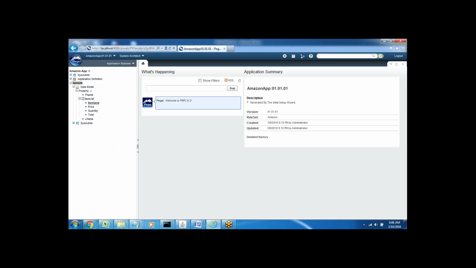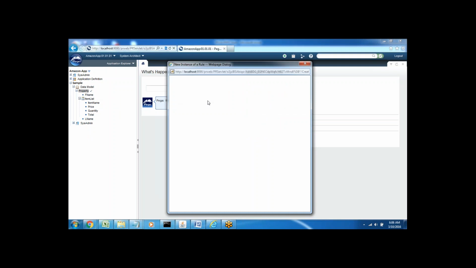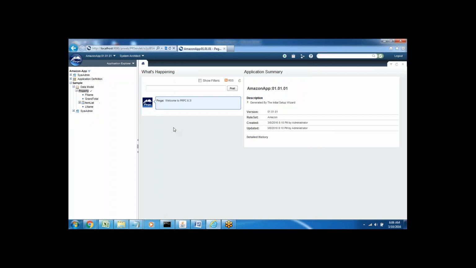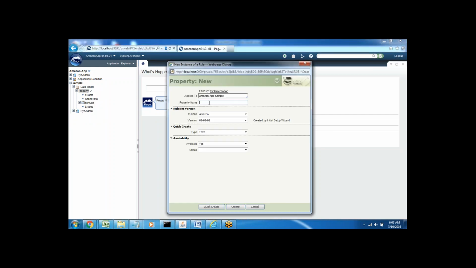Okay, apart from this I'm adding 2 manual properties also. One property name I am taking as grand total, and another property I am giving as total quantity.